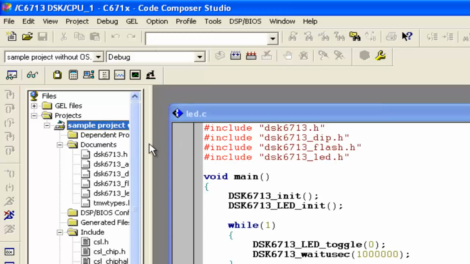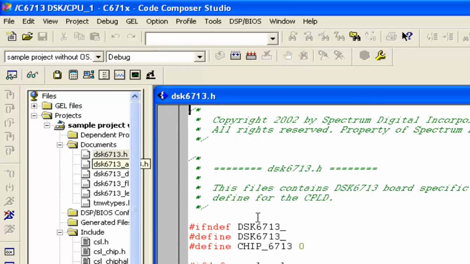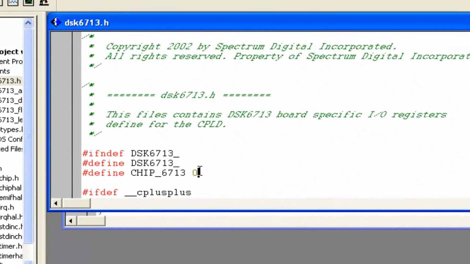There is one step that we have to include for DSP BIOS: click on DSK 6713, where we have included our 6713 chip, and just remove that chip. Actually, we will select that chip by using the DSP BIOS configuration.